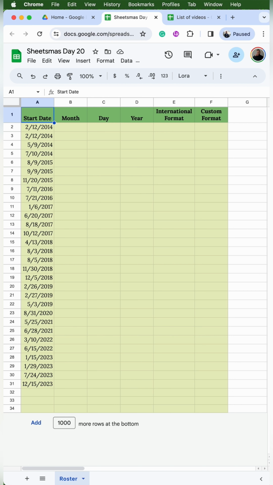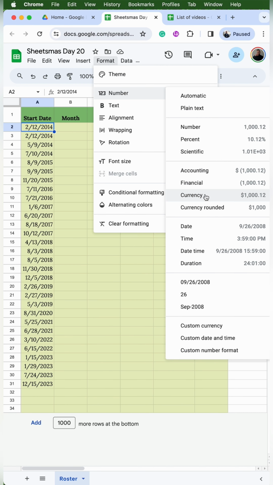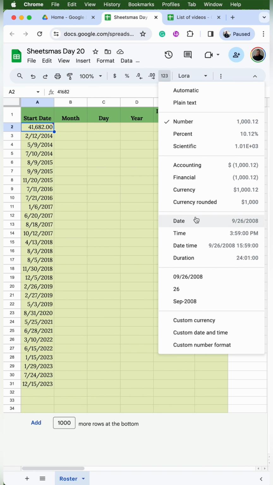We're going to talk about date formatting. And if you're looking to format a value as a default date, all you have to do is click on the cell or the range, then go to Format, Number, then click on Date. The default date format will depend on what location your spreadsheet is set to. Every single date has a number on the back end, and that's what makes it possible to do formulas, but you don't need to worry about the number. All you can do is focus on the dates.